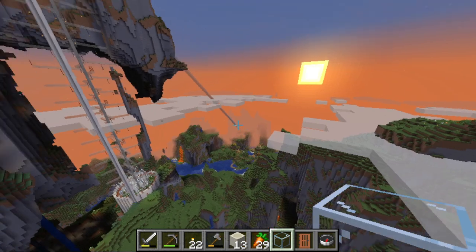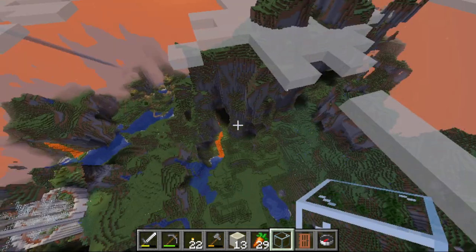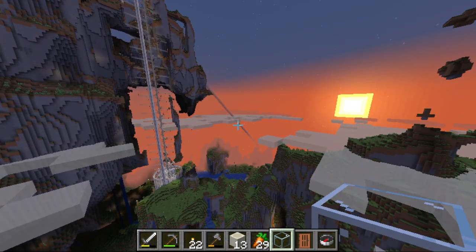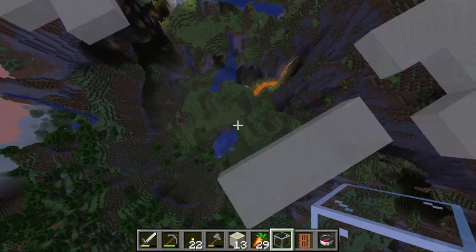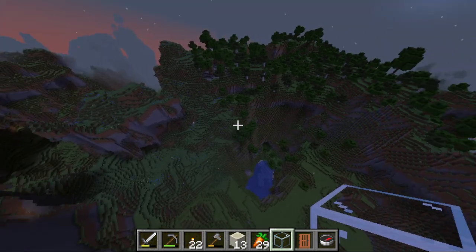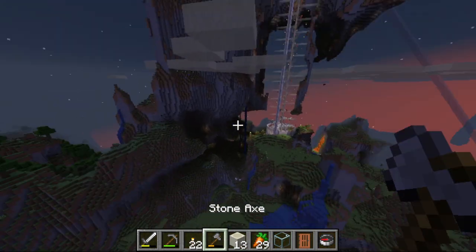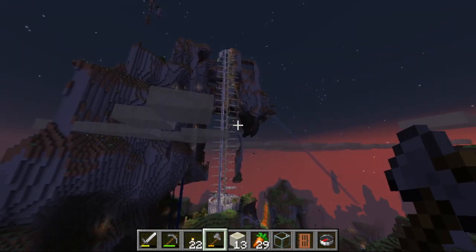But I did build a single wide block stair in creative mode that is probably close to that height. It ended up wrapping around the other one anyways. Oh, this is a nice valley below us. Anyways, but no, I wouldn't be doing this in creative, or I mean survival.